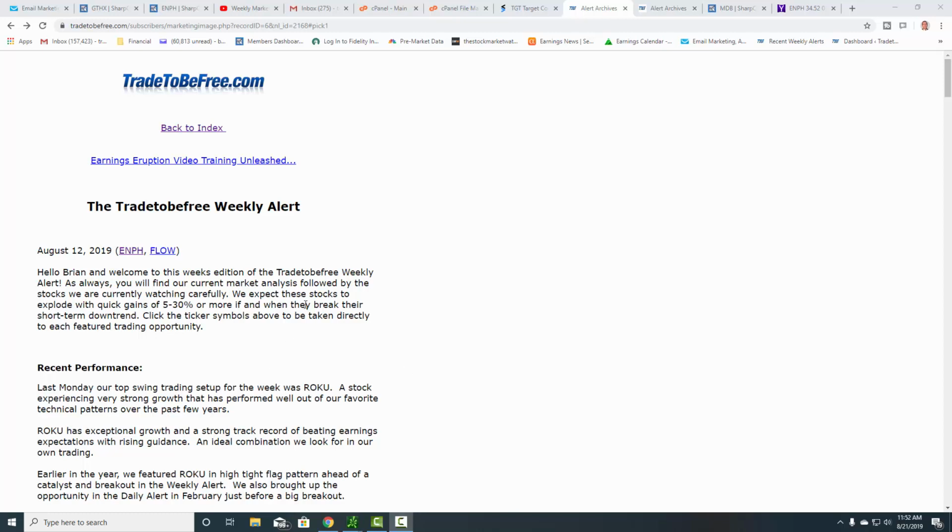I just want to give everybody an update and also show you a couple more examples of the strategy that we use on top stocks. Today I want to look at the August 12th weekly alert where we had both a long and a short trading setup. So we've got the bear signal in the overall market that we saw in early August, and very often you get a secondary wave lower in a more volatile market. So it's a good opportunity to look for both long and short opportunities.